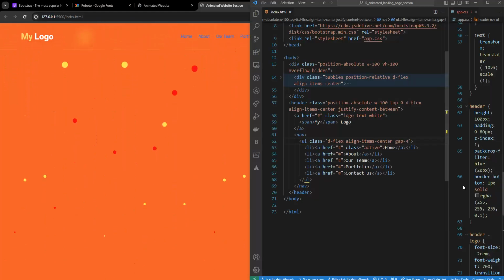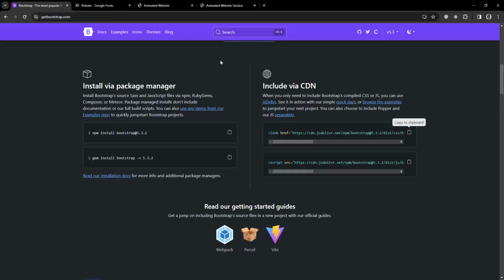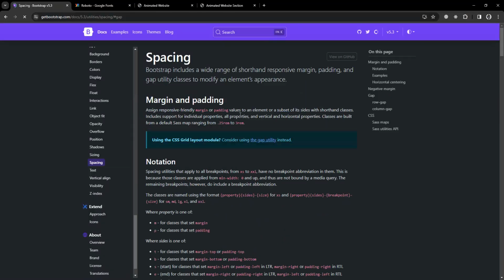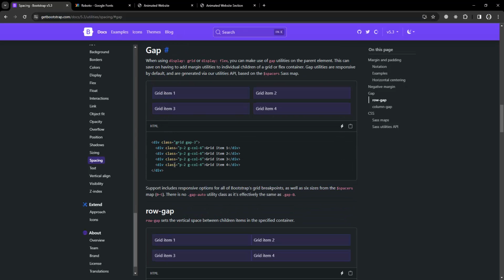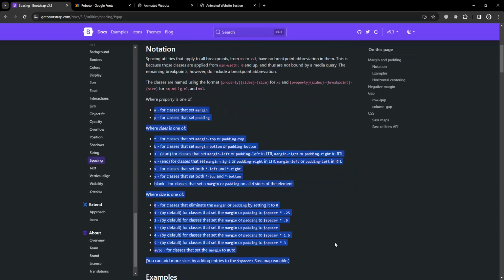And if I come back here, do we have any CSS property? So we don't need this gap. We have done the gap by using the Bootstrap class. So all of these classes are here. You can come up here. If I do gap here, can you see spacing gap? And we have all of these classes here. Grid gap, like if you need space between them, you can use gap 1, gap 2, gap 3, and all of these values are written here.